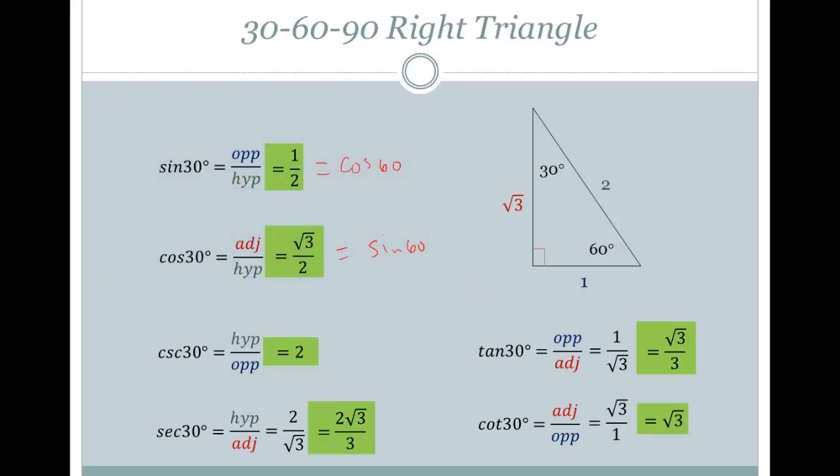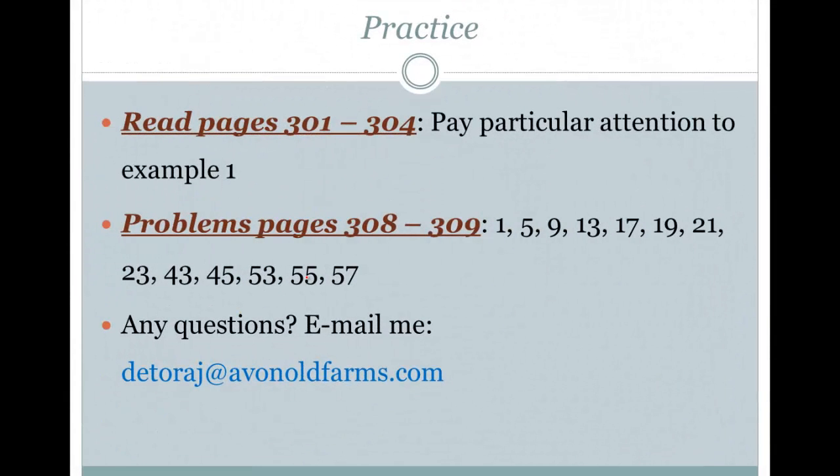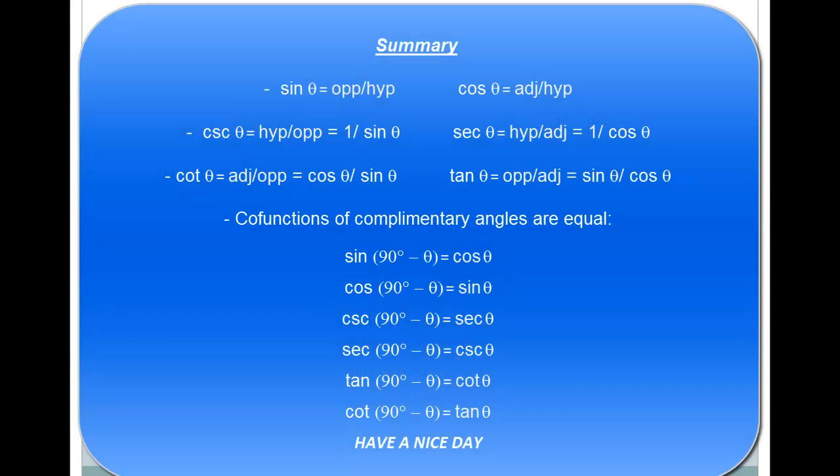Okay? All right, here's some practice, fellas. This example is pretty good of right angle trig. I know there seems like a lot of problems here. A lot of them are pretty straightforward. Some of them are just doing some stuff on your calculator. But make sure you understand this. Make sure you get this whole idea of right triangle trig down. It's very, very important. You guys should know SOHCAHTOA already. And the other thing I would make sure you understand is that cofunctions of complementary angles are equal.